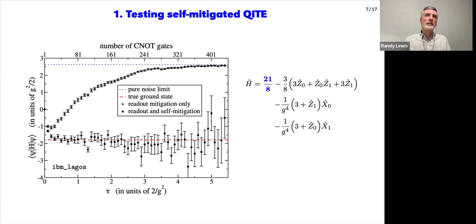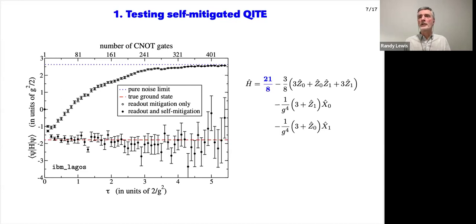Okay, so we just like this as a nice plot that shows the power of mitigation today. Even something like a 2-qubit calculation, which never gets to the correct answer, suddenly with simple error mitigation does solidly get to the correct answer. That's nice to see, we think.